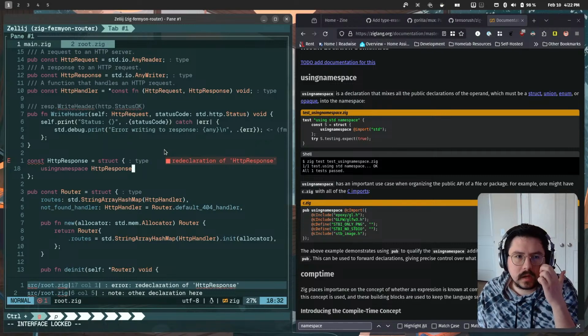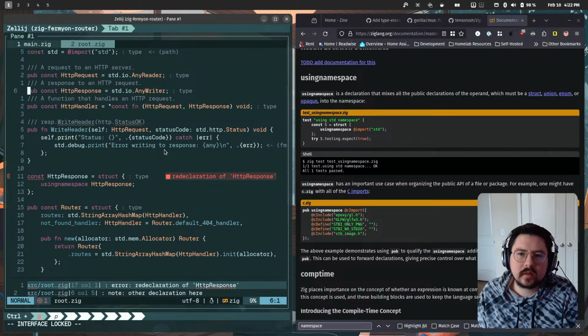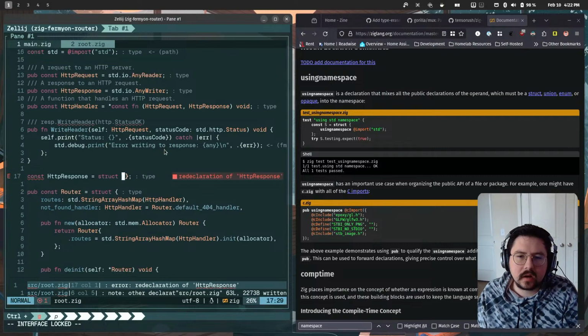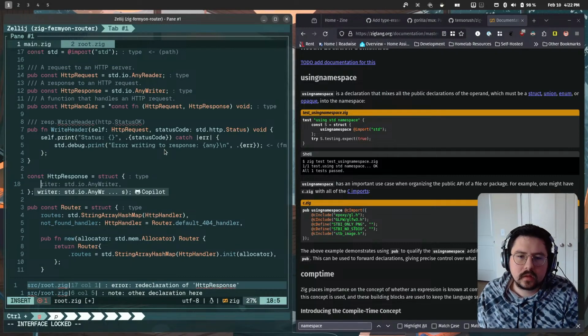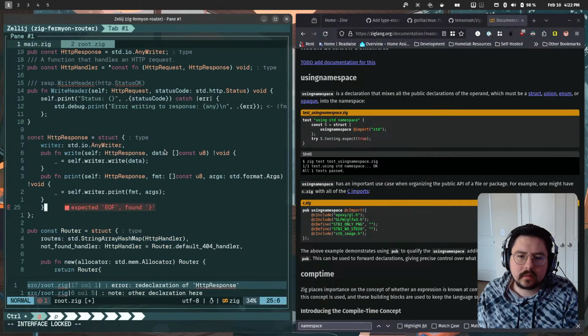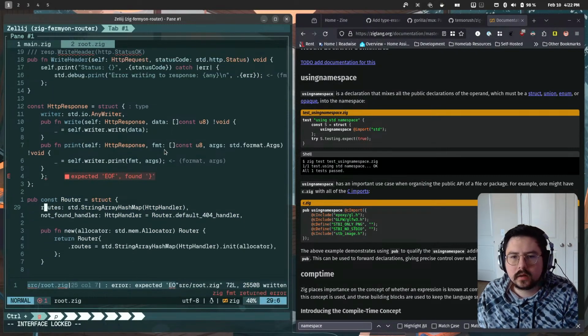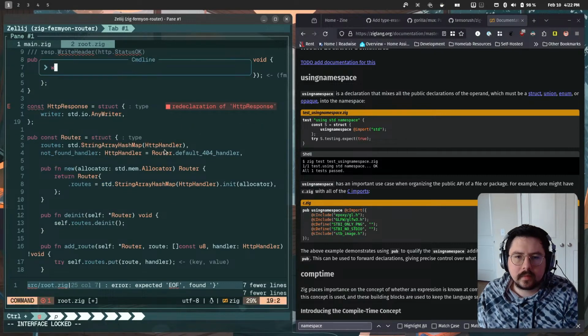I guess the other thing we could do is restrict this down so that we don't get the full writer interface, which might not be a bad thing here. So we could say writer, standard IO, any writer. That's not what I wanted. I mean, it kind of is, but not really. We'll pull that out for now. We don't want that.